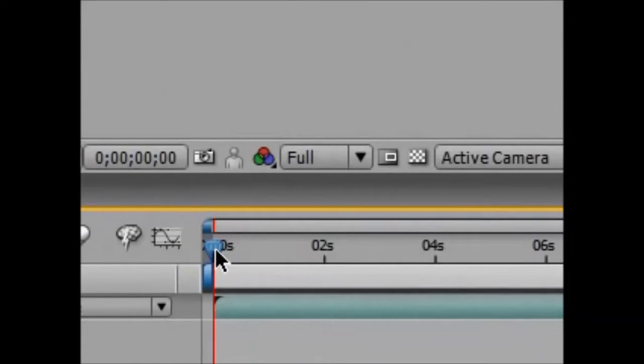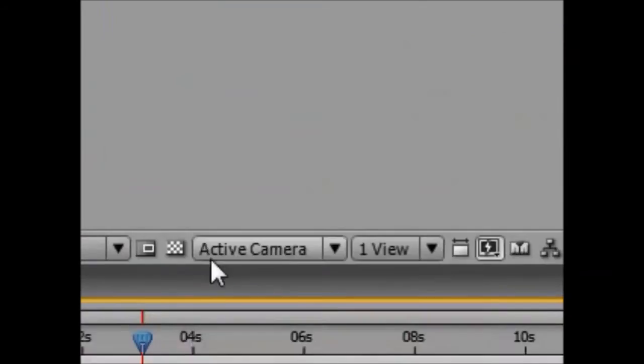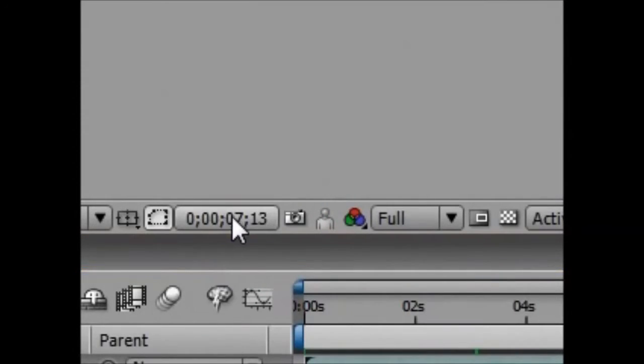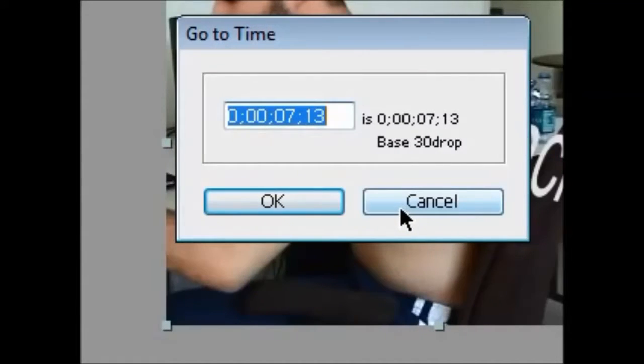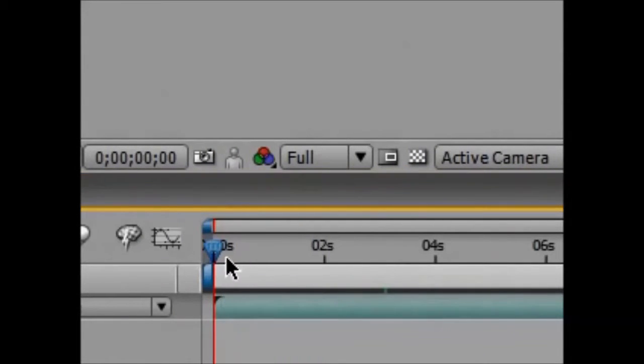Now once we have some footage, I can tell you guys what I was going to tell you before. Whenever I'm talking to you guys about footage and time, there are two different ways that you can edit the time. One is by dragging this thing called a CTI, or current time indicator, and you can just drag it, and as you can see, it moves simultaneously on the timeline and in your composition panel. Another thing you can do, if you want to go to the exact point, is double click this and you can edit time right there. Edit the spot you want to go to. So let me just move this to the beginning and it will go to the beginning of the clip. Now once you do that, we're ready to move on to the next thing.